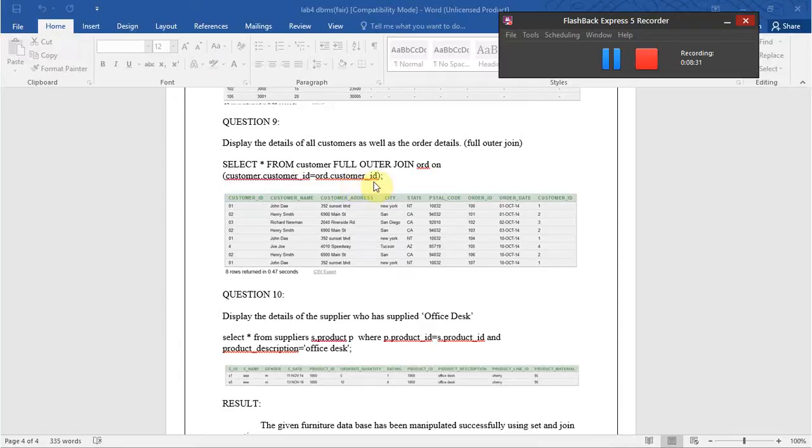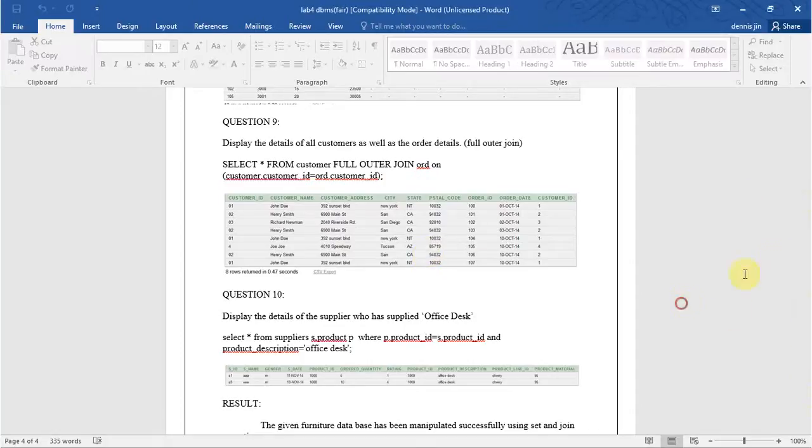What the full outer join basically does is that it returns all rows from the left table, which is table 1, and from the right table, table 2. The full outer join keyword combines the resultant of both the left and the right joins. So as you can see here, it would display all the details of all customers as well as the order details.